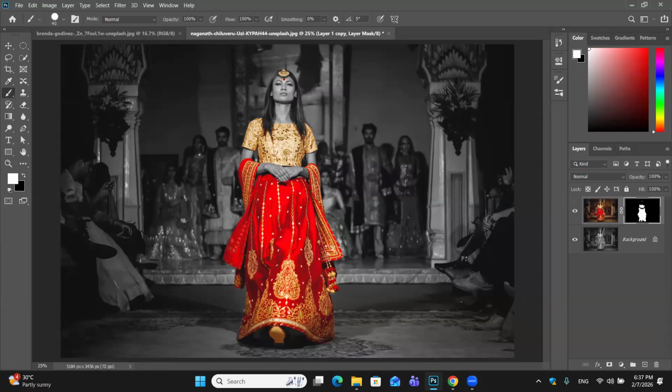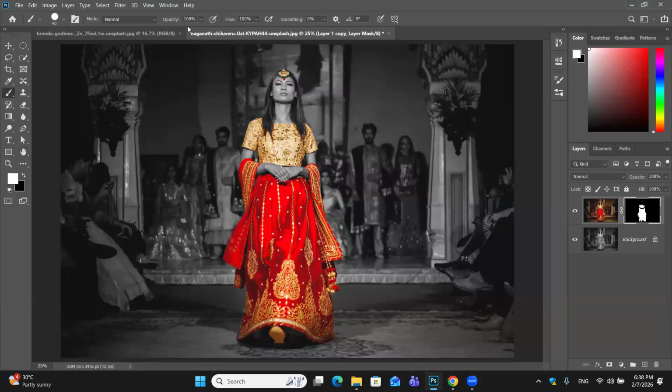Okay. In the masking panel, we have four types of masking. Today we have learned only one masking, that is layer mask. After that we will see other maskings also. Okay, so I will share this image and please do practice. Please make sure you practice. It will be a little bit tricky, but go slow. Sometimes I have decreased the flow, sometimes I have increased the flow. Set the brush size as per your need, how big you want, how small you want. Let it be wrong once, twice, thrice. But as you practice more, your hand will get free and you can smoothly handle all kinds of things.